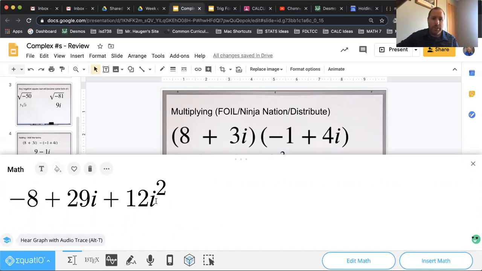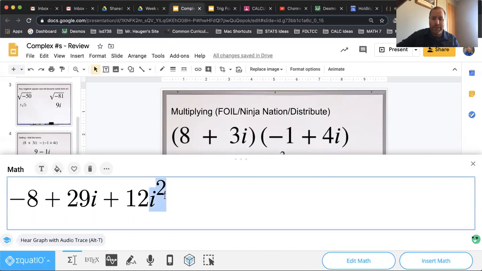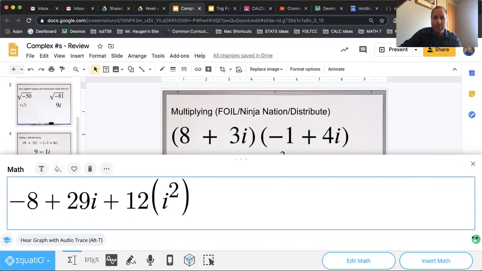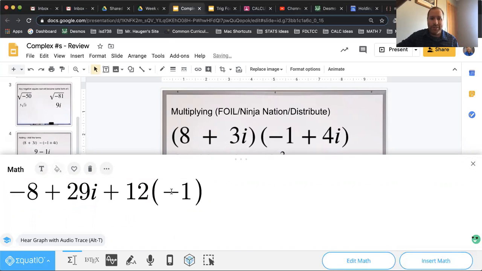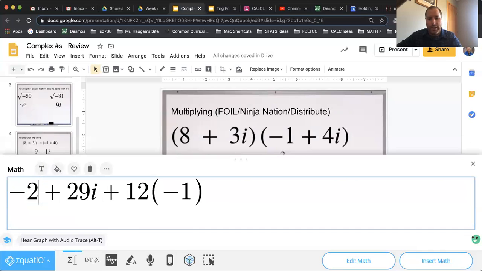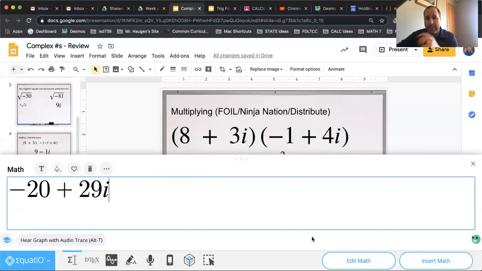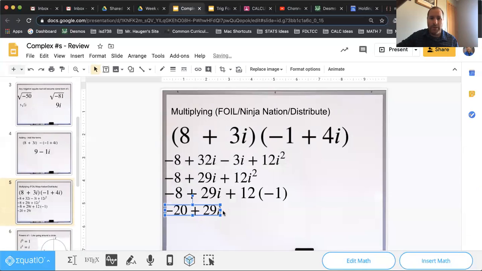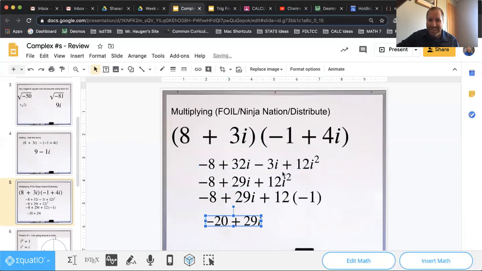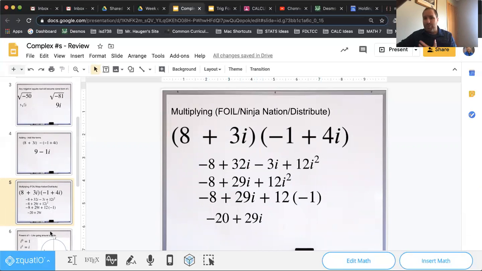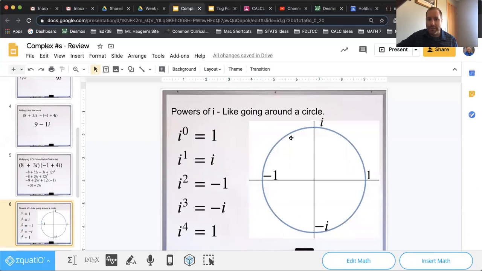But we can go one step farther with complex numbers, because we do know that i squared is the same as -1, right? Because i itself is the square root of -1. So i squared is -1, meaning we can put these two together. We have -12 and -8, and that would make -20 in that case. So we can always go a little bit farther with that stuff, right? So there's your steps where we went through, but that i squared becomes -1. So those different exponents we can simplify as well. That's something we went over before. We talked about it like it's going around a circle, right?